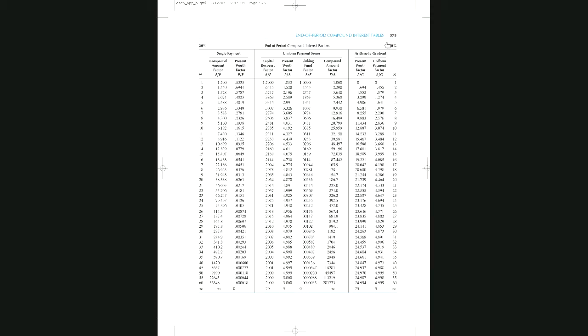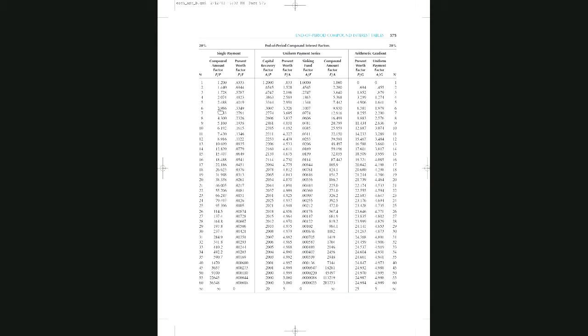And the slide was showing that you have F given P for 6 years. F given P is stated here in the first column on the left, where it says single payment. So you see that F given P is given already here. Then you count the number of years, 6 years, and you find the value is 2.986. That is the factor for the future value when you have the present value and the interest rate is 20% after 6 years.